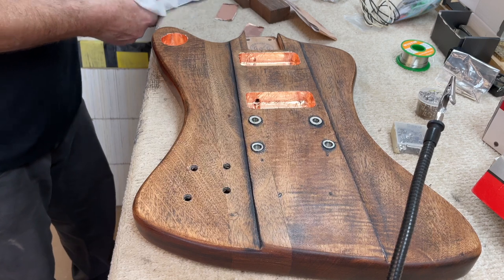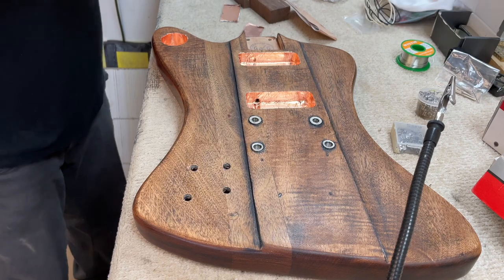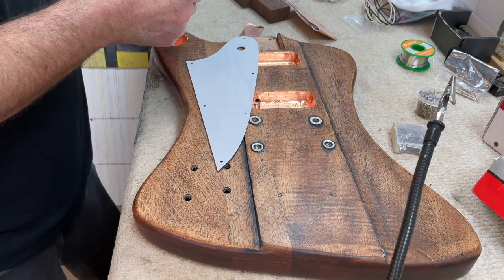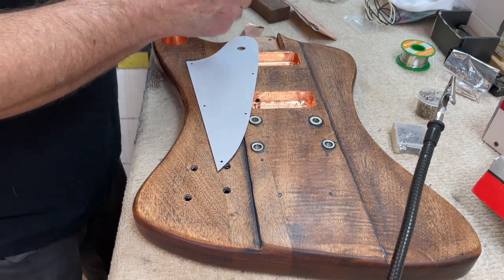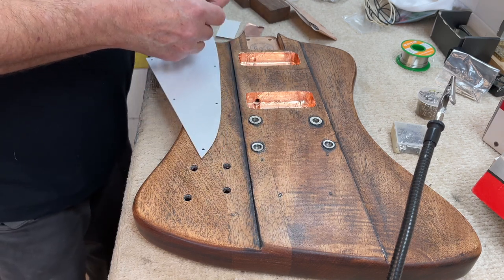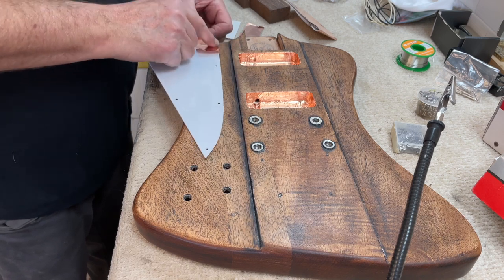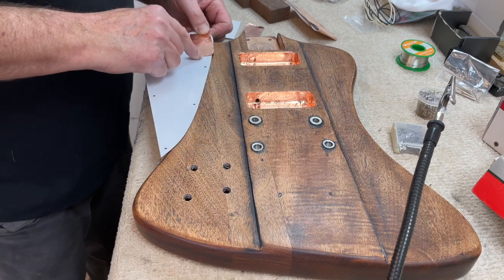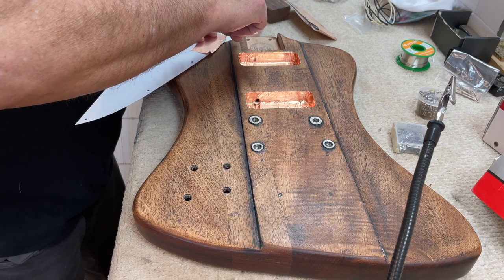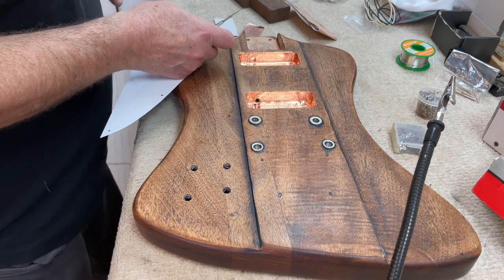Now, Andrew was saying something about, could we do this without this scratch plate? Well, not exactly, because the switch is going to go in there like that. If we did it without the scratch plate, we'd still have to have a circular cover here to work. I'm just going to run this to there and cut along here. Come on. Yeah.